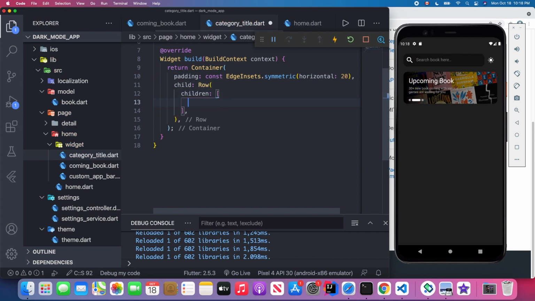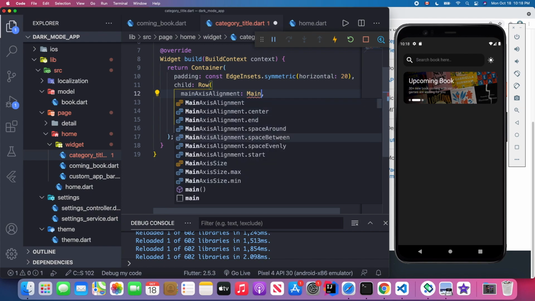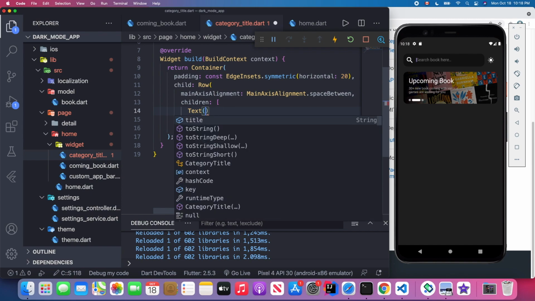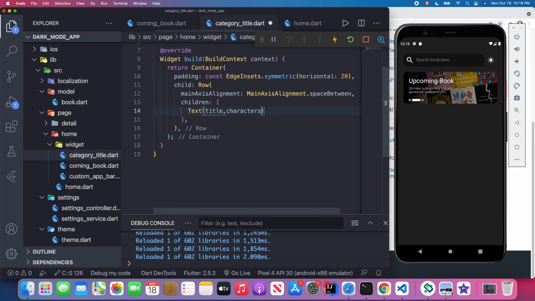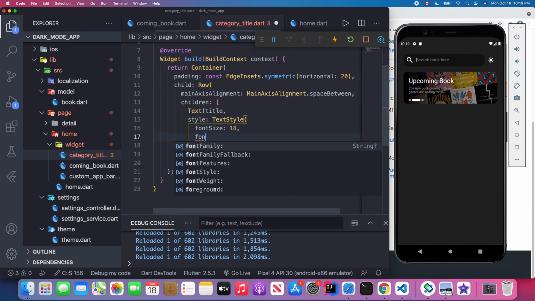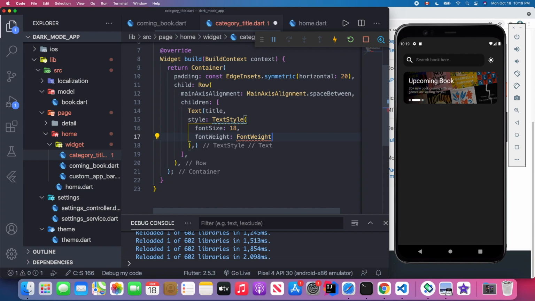We have a children attribute, so I'm going to set this main axis alignment to space between. And for the first child will be a text. I receive a title, and also we style it using TextStyle. Inside we have font size set to 18, and also we have a font weight, FontWeight.bold.